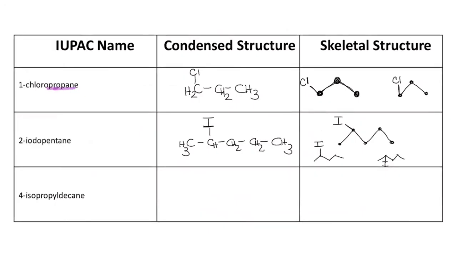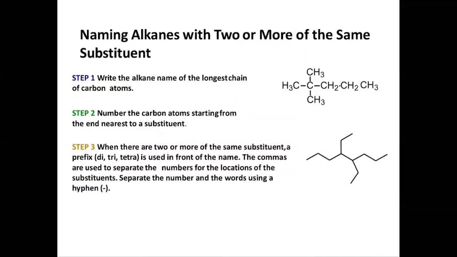Any questions going from structure to name or name to structure for alkanes with 1 substituent? Okay, since there are no questions, when we get back on Thursday, we are going to learn how to name alkanes where 2 or more of the same substituent, how to name alkanes with multiple substituents that are different, and then we're going to proceed to name other hydrocarbons, okay?